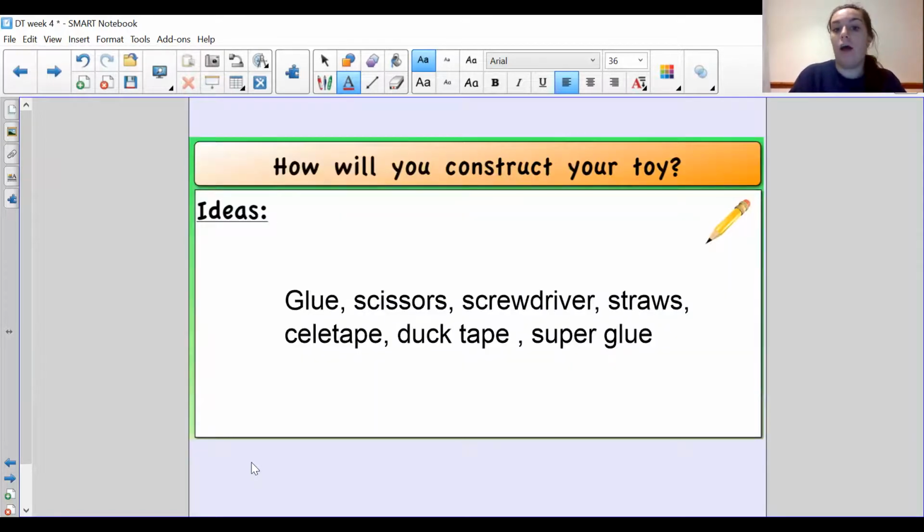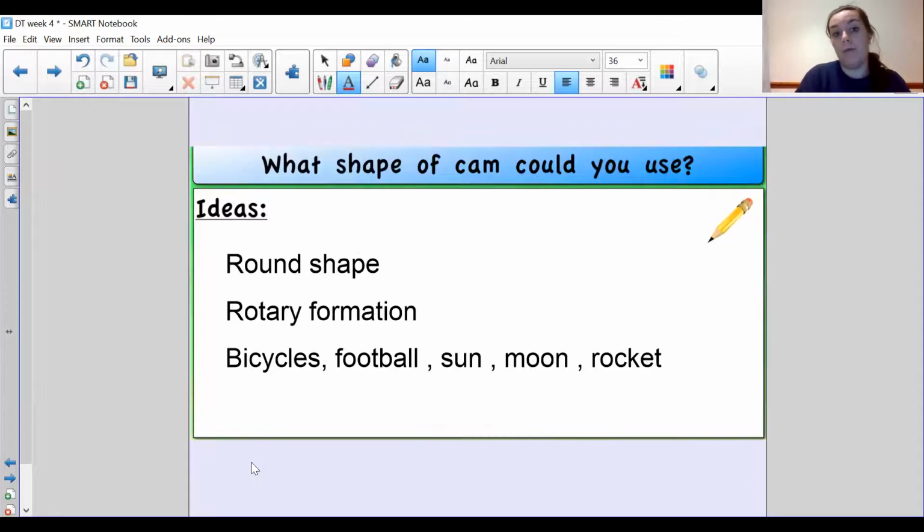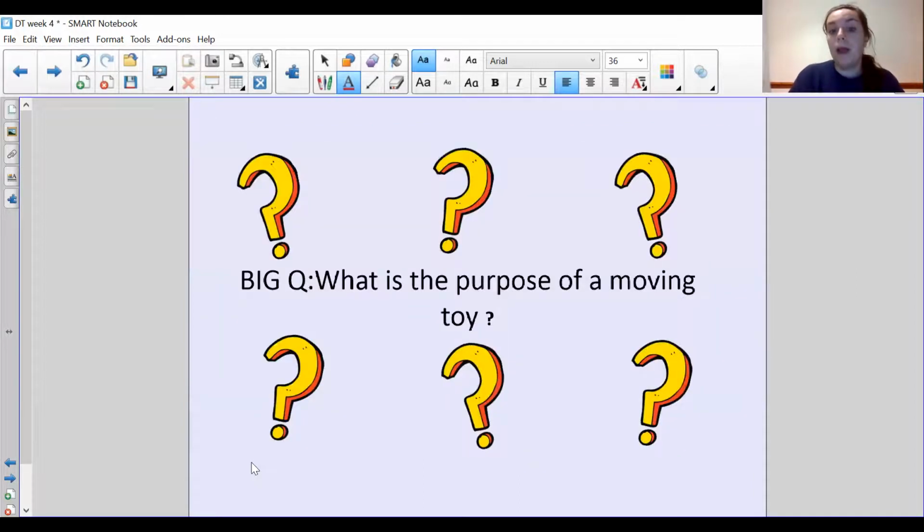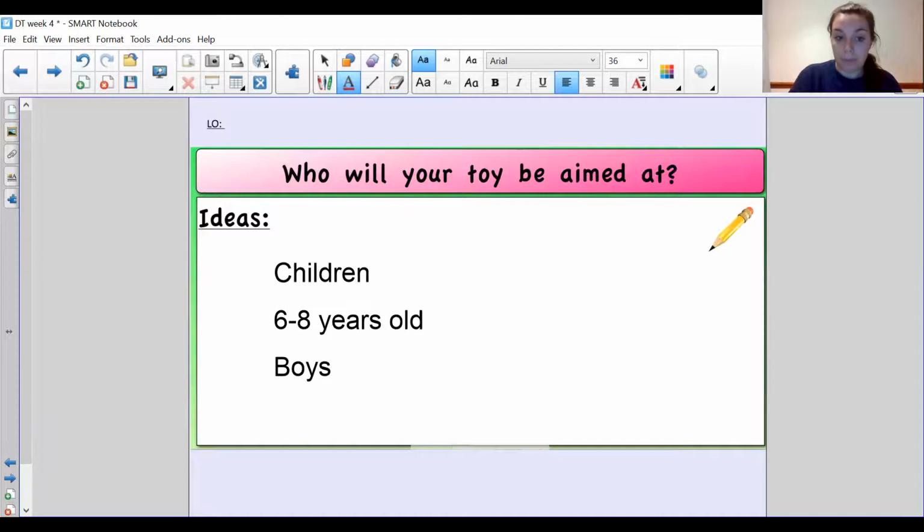And that's just to help us get an idea of what we are going to design. Then what you will need to do is go onto Teams, and there is a booklet on Teams, and it has 4 different sections all about what you need to be designing, what you should be looking at, who you should be looking at designing for, what it would mean if you're designing for someone different.